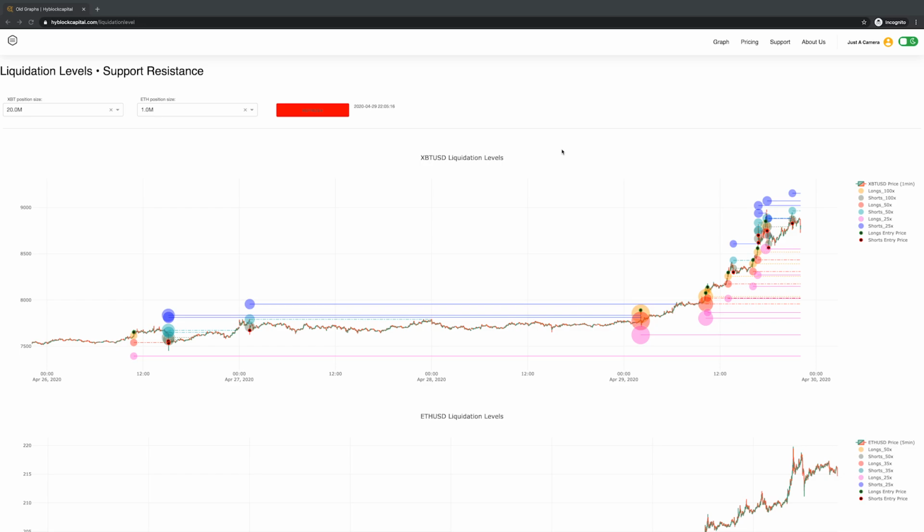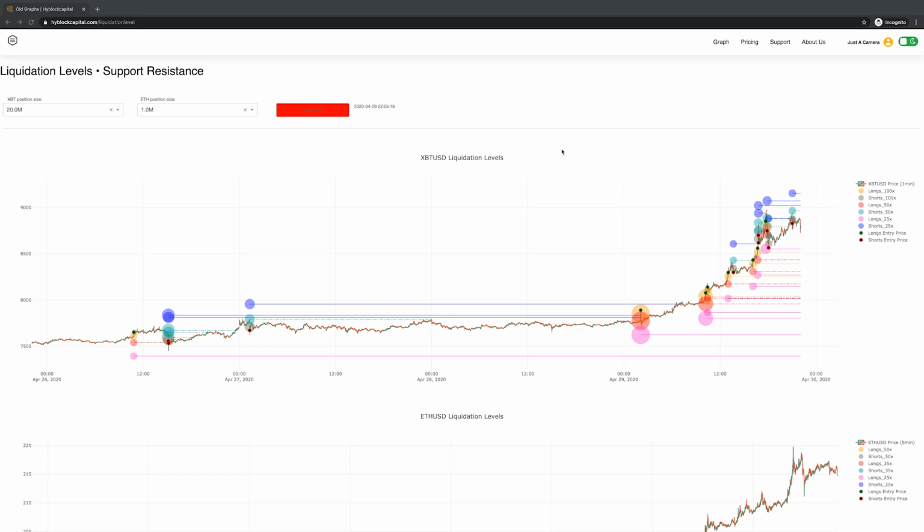Now, as we know, liquidity is important because this market is a bunch of large players controlling price while the retail is at the mercy of their movements. The goal for us is to figure out where the larger players, entities, whales, whatever you want to call them, are making their next move, and where price is potentially going to go based on this school of thought, liquidity theory. Ultimately we want to be riding on the backs of these larger players, getting in position as they get in position, and riding the trend with them.